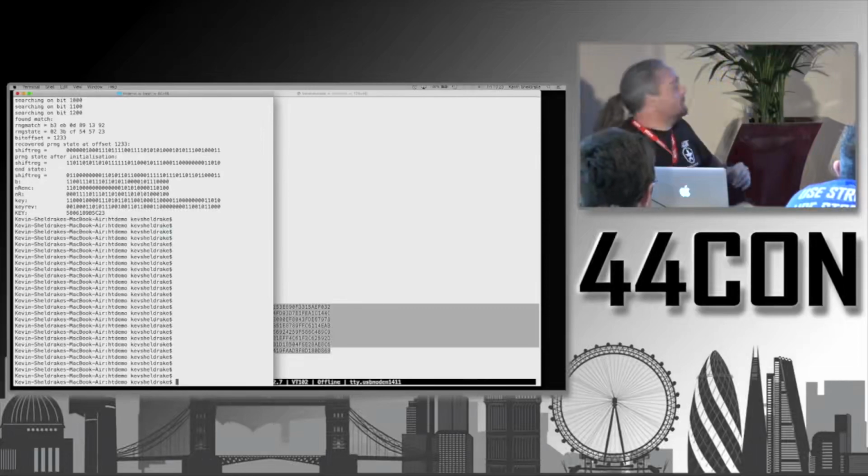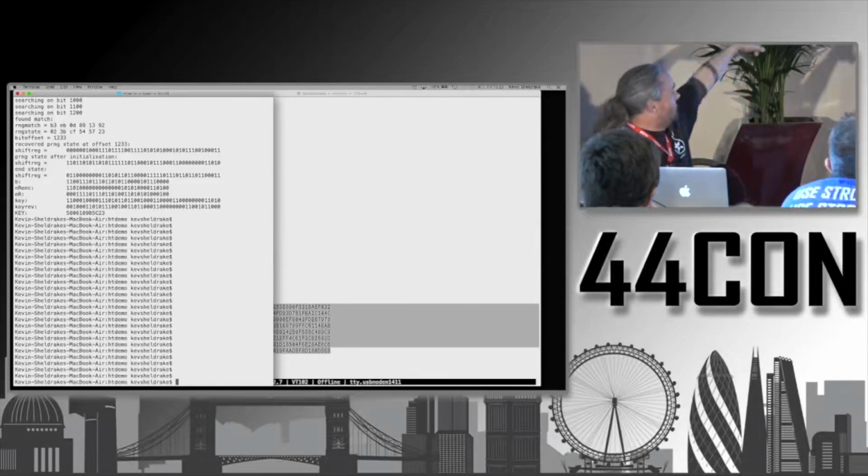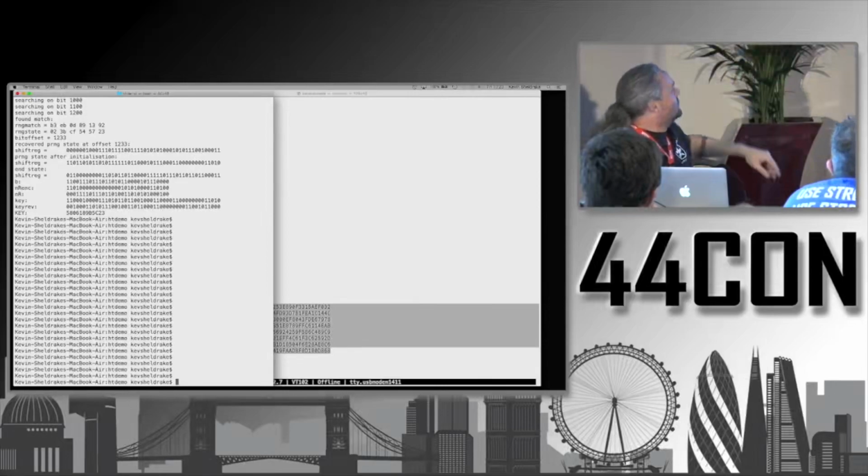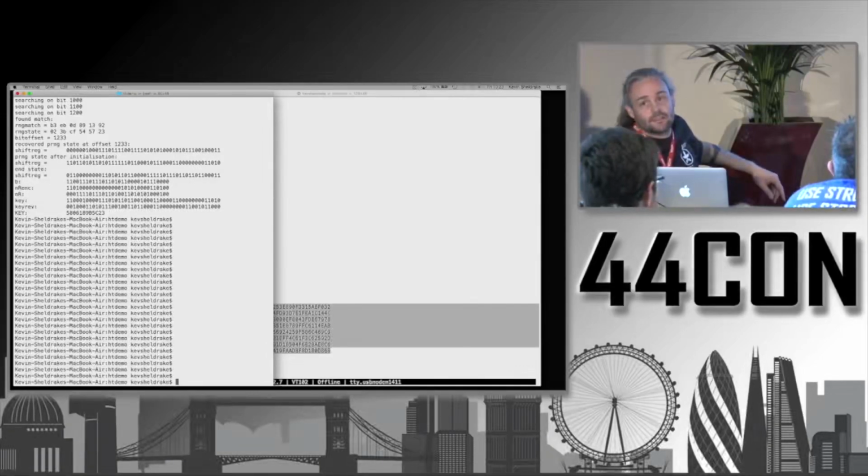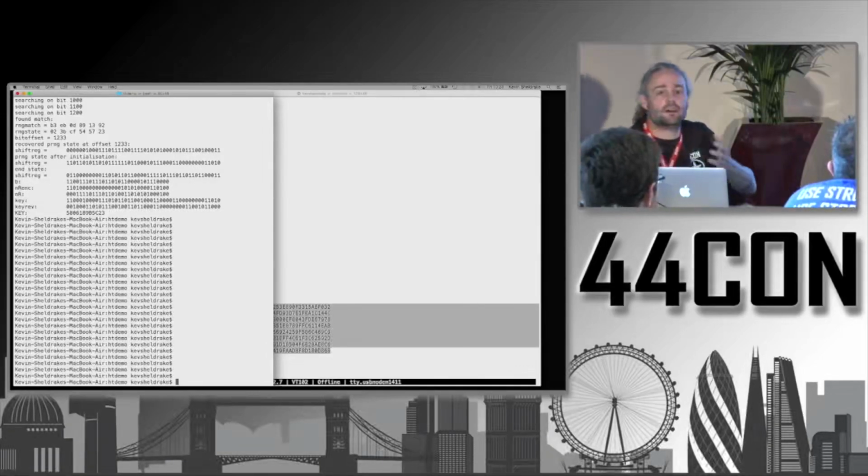B is the key stream that it pulls out from the PRNG, the 32 bits, and it's just XORing to pull out the nonce, and then it gets the key. You've got an endianness thing because bits transmitted on RF are always big bit endian, and that really messes with my head.